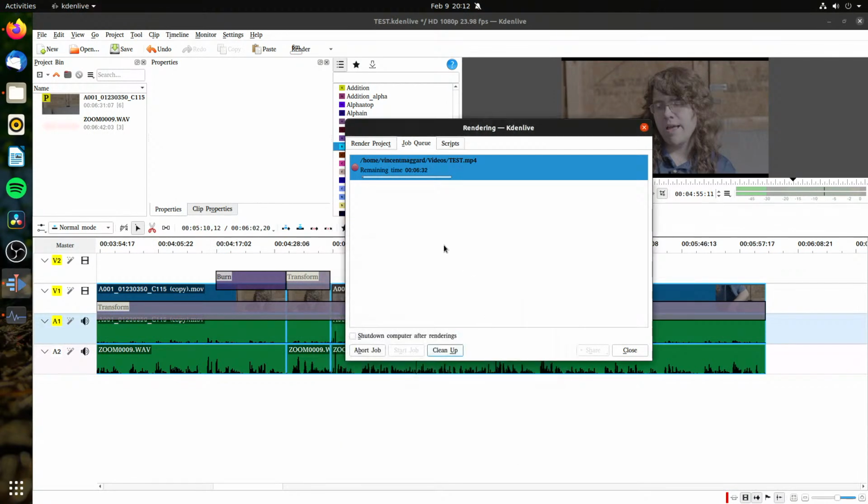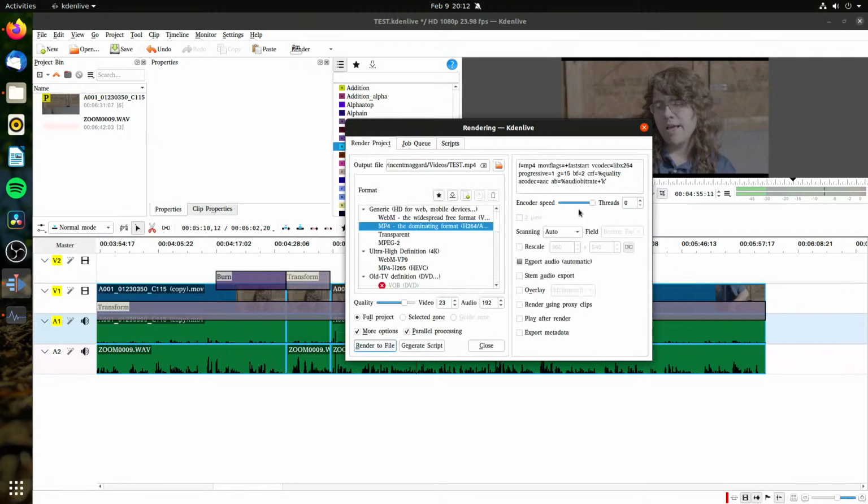And so that was a faster speed, and yet it is still taking... Oh, wait, that's even a little bit longer, actually, from the looks of it. So we can do progressive or interlaced output if you need to do that. Auto's the default. Play after the render. Export metadata. Stem audio export. We can rescale the output here.